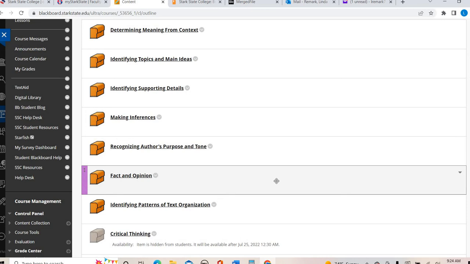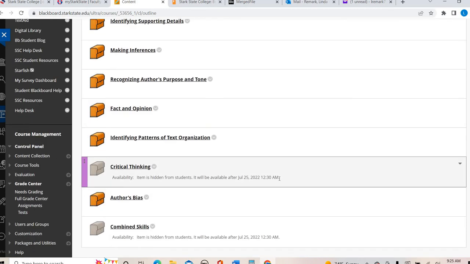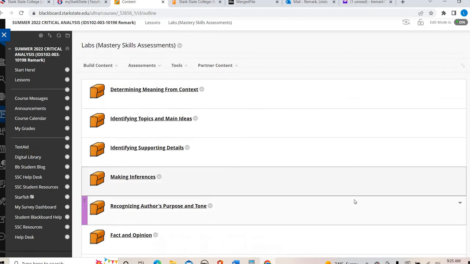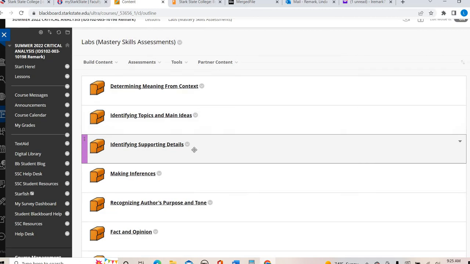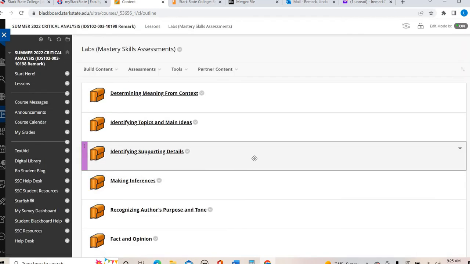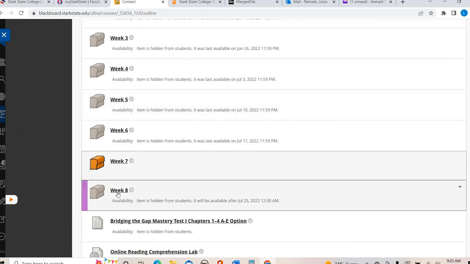Okay, so please make sure you go in. I tried to send reminders periodically so that you can know, hey, you need to get caught up on these. Obviously, these are still hidden right now, but they'll be opening up soon, so that you can make sure that you're not waiting until the last minute. But if you don't have these 10 done, mathematically, there's no way to pass the class. So please make sure you get back in there and get caught up with those.